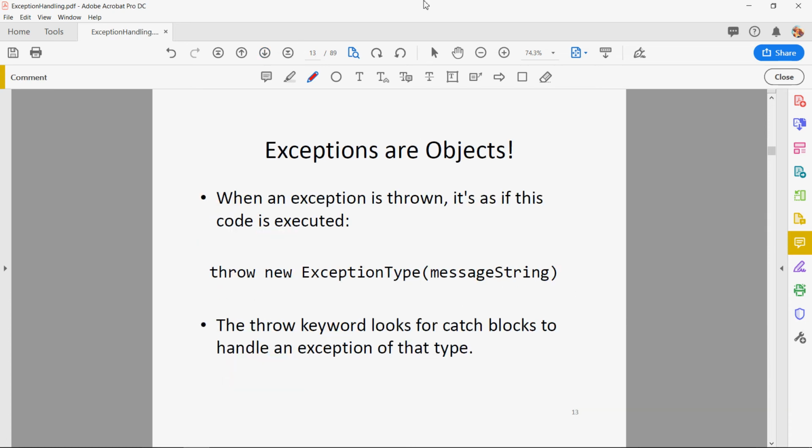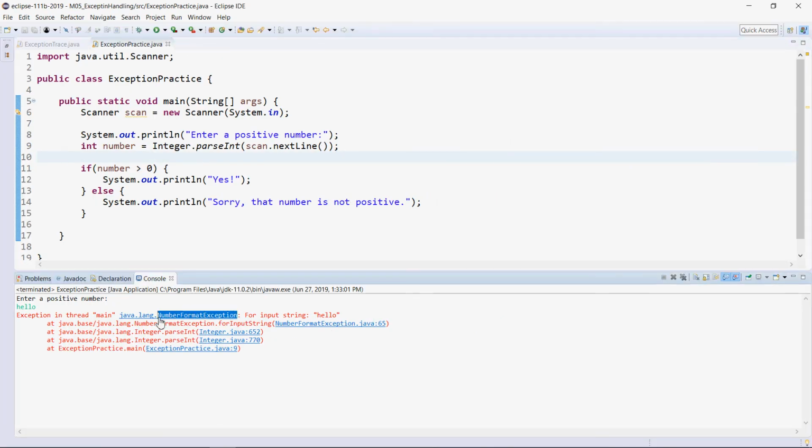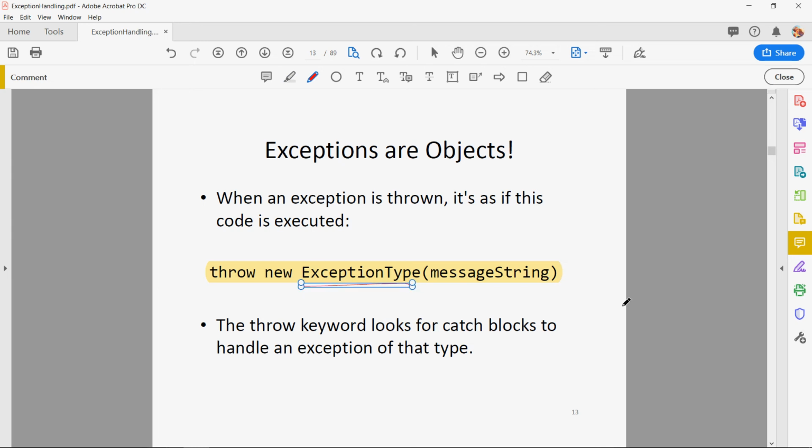So when that exception is thrown, it's as if behind the scenes you have this line here. So let's say the class of our exception is ExceptionType. In the example we just looked at, the class was NumberFormatException. Okay, so that's an example of an exception class. Just for these slides, I'm just saying ExceptionType is some made up type of exception. So when that unusual event happens, it's as if the code says throw, which is a new keyword that we're seeing. New, remember the new operator means we're creating some sort of object, and we're creating an object of that exception type. And then we're sending in some string that describes what happened.